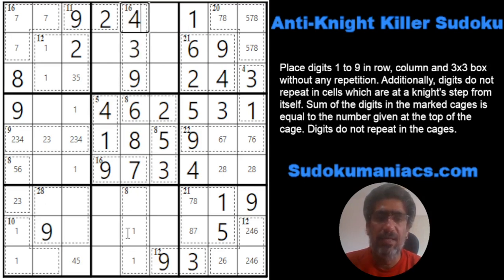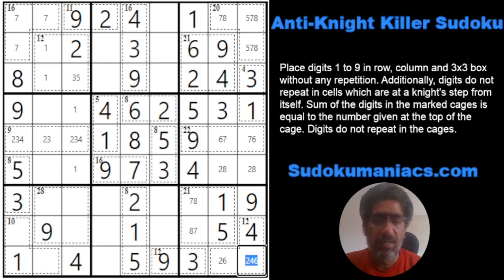The knight step, right? So this has to be 1, 2, and 5. 5 again cannot be here, knight step. Oh, I got a 5 here. So this has to be a 5, this becomes a 1, which pushes a 1 here. And the last digit 2, which makes this a 3 and a 5. So this would be a 4 because these two are to add up to 7, which pushes the 4 here, and I get a pair of 2 and 6.